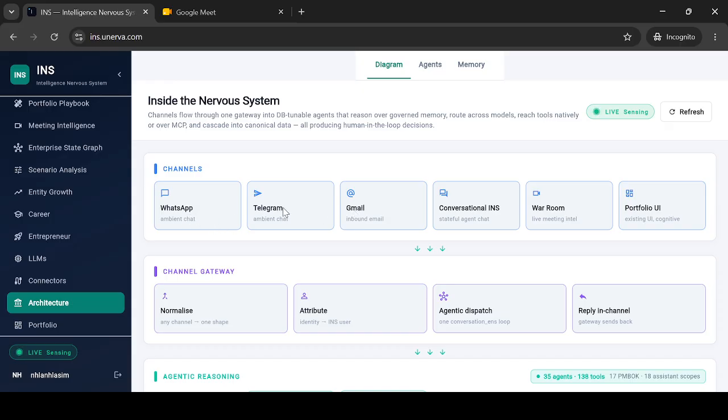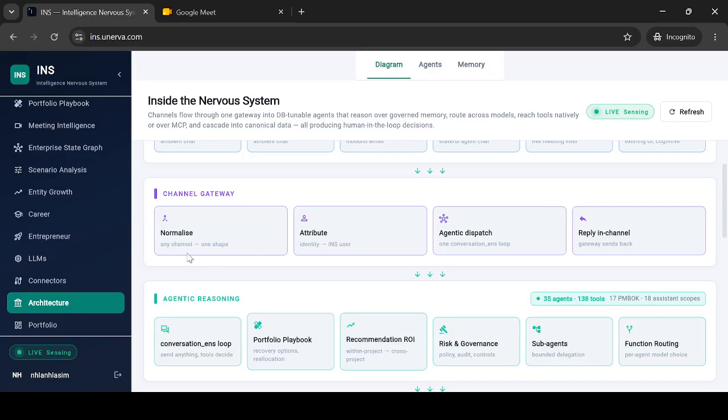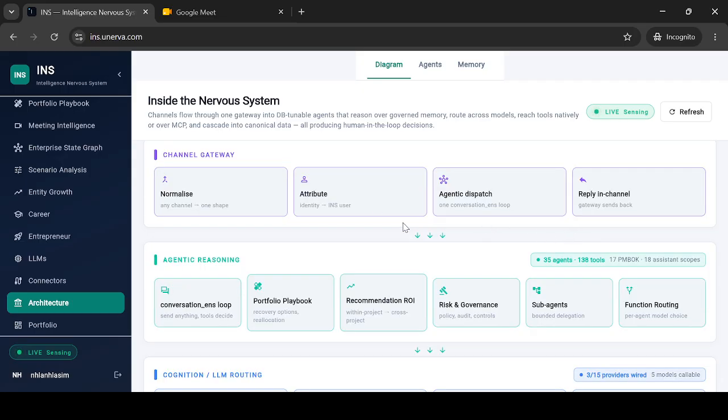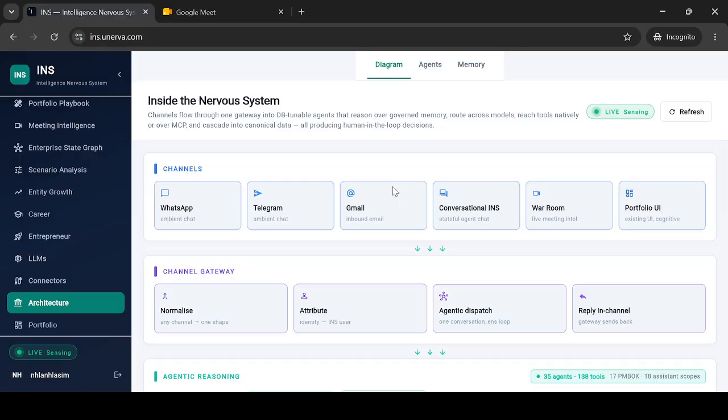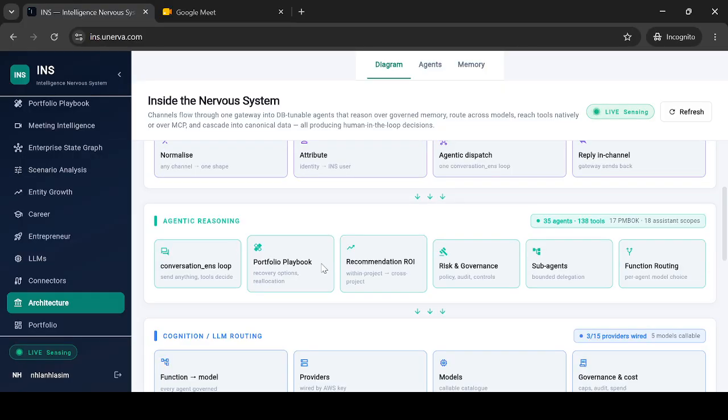Telegram has got some more tools to allow for that. So that daily brief that I said, you can get that on Telegram. And there's the UI interface with the agent, which is what you just saw in that meeting intelligence. There's a channel gateway, which effectively connects the channels to the agentic reasoning.